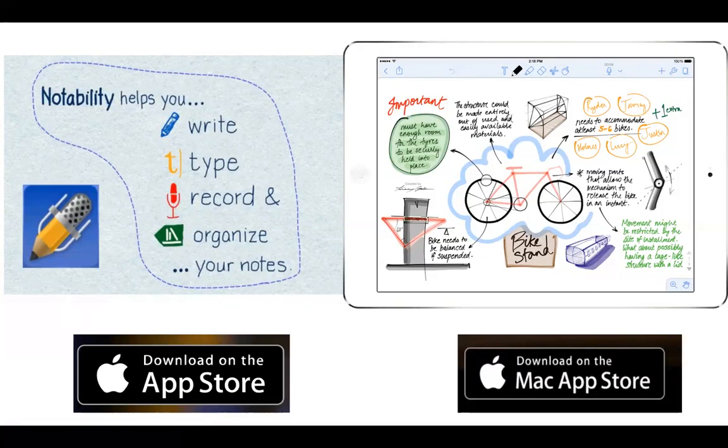Notability is a tool that's been around for quite a while. It's been a favorite of mine personally for a bit because it was one of the first ones that came out and really had some very multi-sensory components to the app. They have a Mac-based app as well. It's a little harder, of course, to do the drawing on there, but it is possible. Really, they shine on their iOS app.